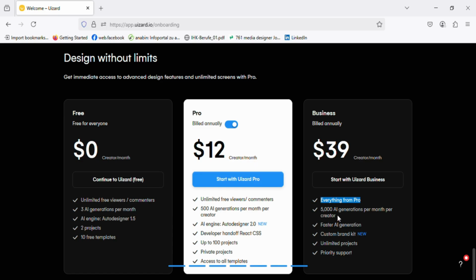You can also get 5,000 AI generations per month per creator, and faster AI generation, custom brand kits, and unlimited projects, unlike the Pro version where you have just up to 100 projects. But with this business package, you have unlimited projects. And finally you also have priority support, and that's beautiful, guys.